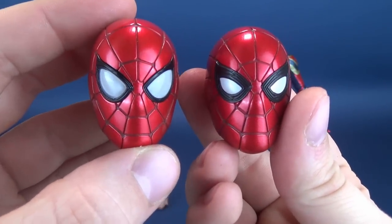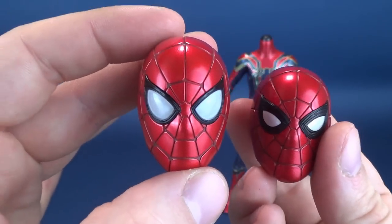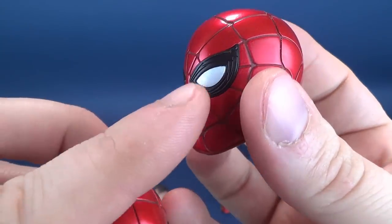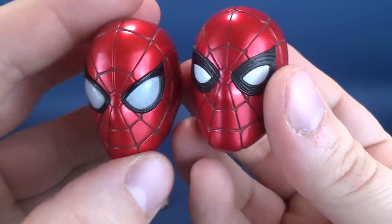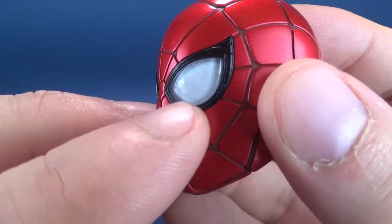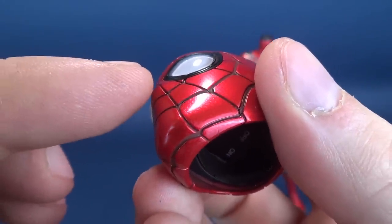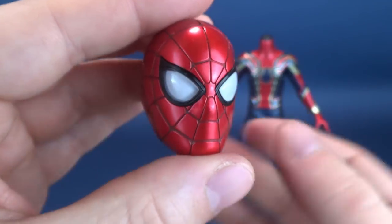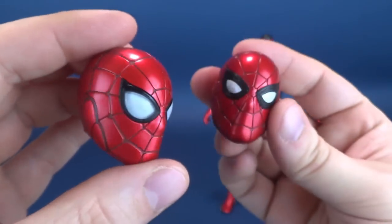Of the two head sculpts, though, in all honesty, I kind of prefer this one first as my go-to. Not solely because of the light up on the eyes, but I do also like the fact that with the interchangeable eyes, it seems like almost a single surface. There's no depth to it. When you actually look at these eyes, get a load of these peepers, you can see there is a film over top of it, a clear dome, and then that white honeycombing texture underneath, which gives a little bit of depth to it. It actually makes the eyes look like they have more depth versus these ones right here.